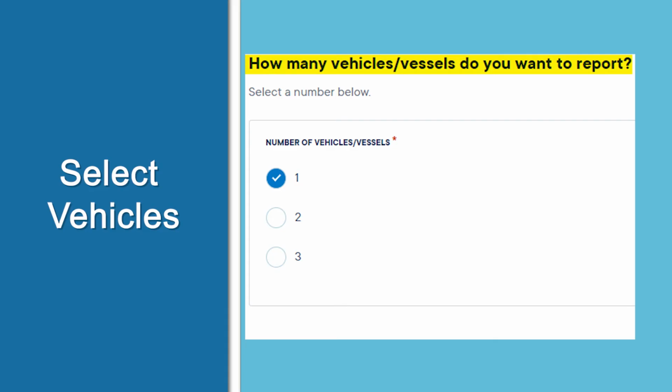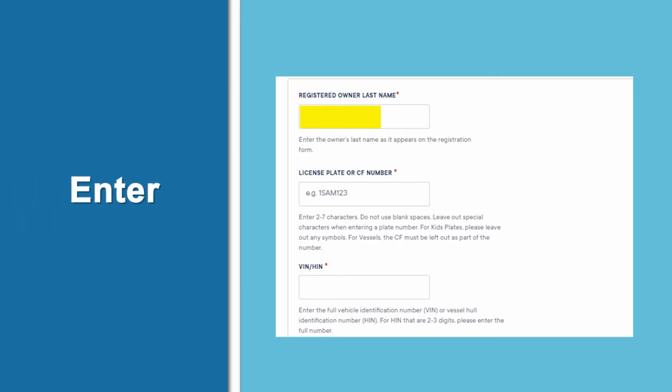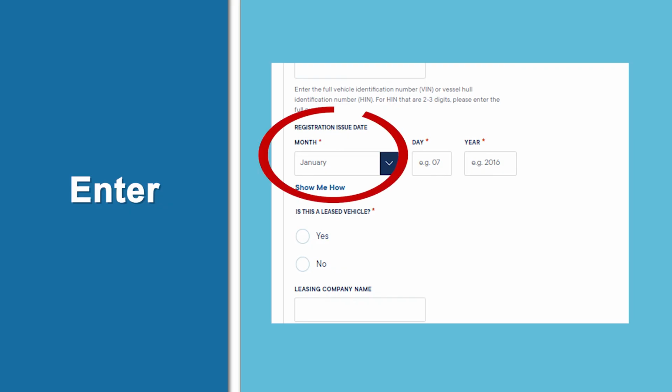You can do this for as many as 3 vehicles. Select the number of vehicles you're updating, then using each vehicle's most recent registration card, enter the registered owner's last name, the vehicle's license plate number or California assigned vessel number, the entire vehicle identification number, VIN, or hull identification number, HIN, as well as the registration issue date.